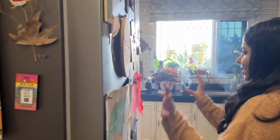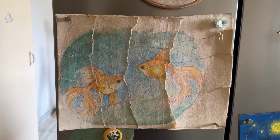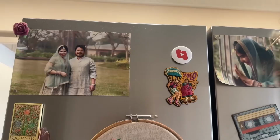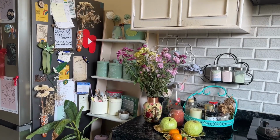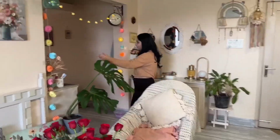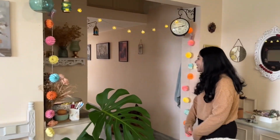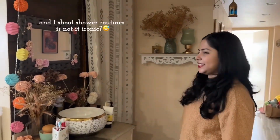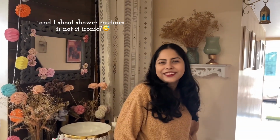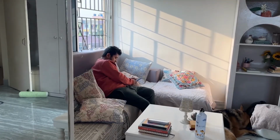Oh, the fridge is a kiosk. Oh, this is a painting. Only one painted. And our wedding photo. This is me. And this looks cool, no? This ladder thing. Yeah, it does. I wanted to light this up, but couldn't because the battery is not there. Oh, battery is not there. No. Okay. So there we have another bathroom here, and I'm not gonna show you because I feel weird showing a bathroom. That's it. All right. So what else I wanna show you? And yeah, the best part, my husband and Tata.